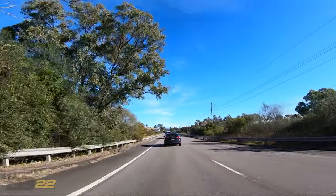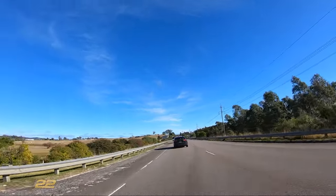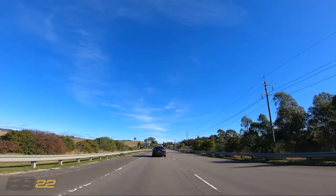The one big thing that I notice immediately with this RS is just how light it feels.